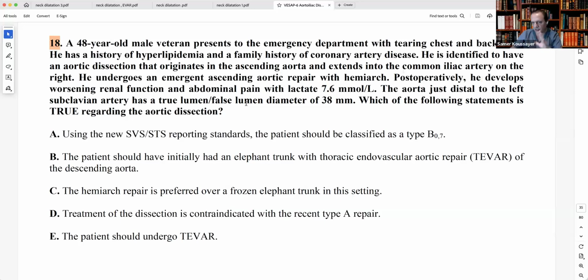But in general, yes, you have to do a TEVAR anyway, you know, because you need to open the lumen to get the blood flow to the bowel, okay? So always when you have a bowel ischemia, the first thing you fix is the primary tear. It's about 80% is enough, but 20% is not enough. You have to do extra.